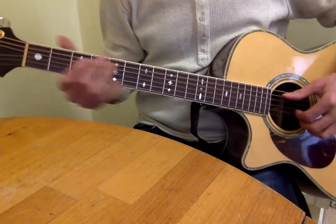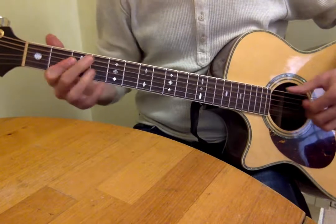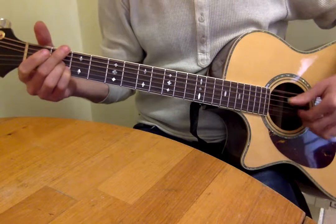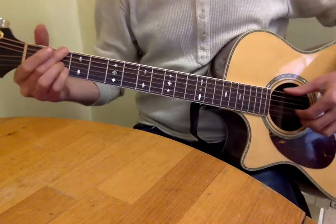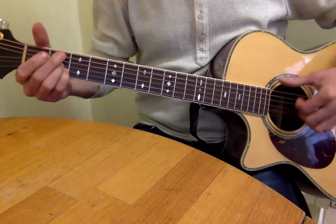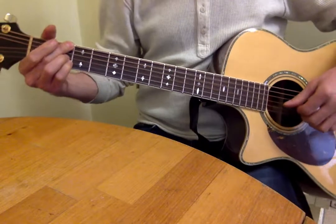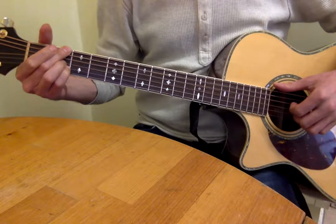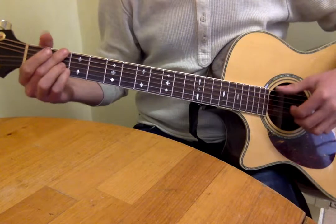1 and 2 and 3 and 4 and 1 and 2 and 3 and 4 and so 1 and 2 and 3 and 4 and 1 and 2 and 3 and so after that there was a wait, and then that pluck of the bass string came on an and, 3 and 4. So, we got to here, the 2nd fret, F sharp minor, plucked all of them, little pause, thumb on the bass, and then fingers on the treble strings.